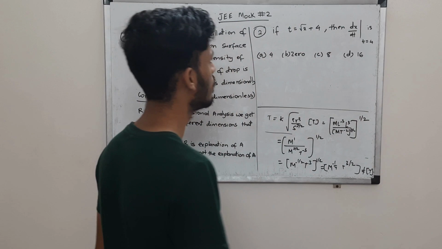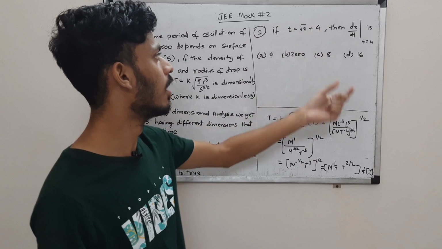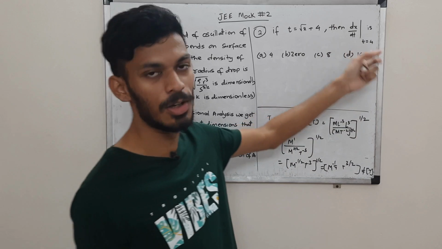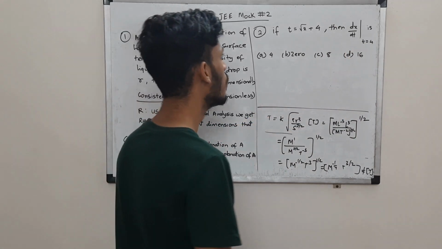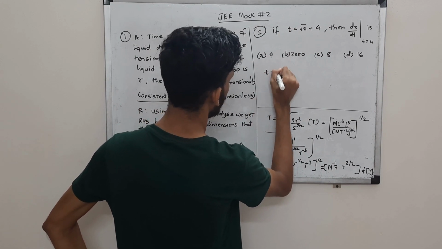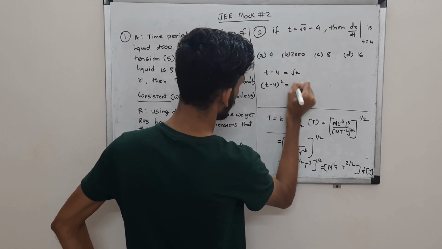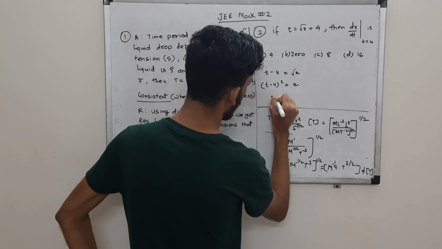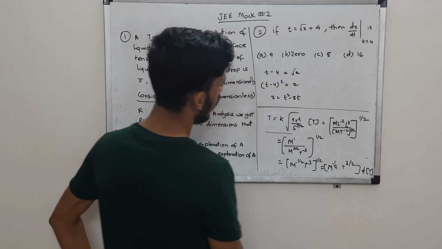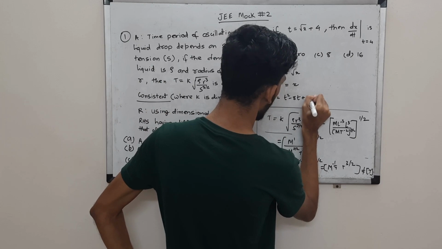Let's come to question 2. It's very simple. We are given t in terms of x, in terms of displacement or distance. You are supposed to find dx by dt when t is equal to 4. First of all, let's write it in terms of x. We'll take 4 to the other side, so we have t minus 4 is root x. Square it on both the sides, t minus 4 the whole square is x. So x will be, using the a minus b the whole square, t square minus 2t, which means 2 into 4 into t, which is 8t, plus 4 square, which is 16.